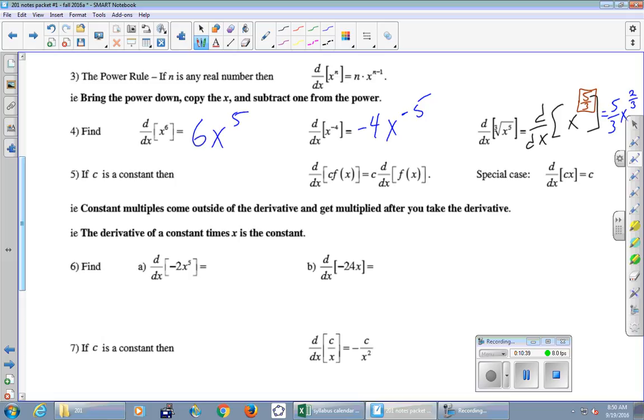Negative 2x to the 5th. In my mind, that is negative 2 times a function, right? And so our little shortcut here says that negative 2 stays. It was multiplied by x to the 5th. It's going to get multiplied by the derivative. And the derivative of x to the 5th, well, that's our fancy new power rule. So what comes down? 5, copy the x, and then it becomes a 4. And so that negative 2, all it does is multiply at the end. So it's like ignore it, and then multiply it at the end. In this case, we'll smush the negative 2 and the 5 together, negative 10 x to the 4th.